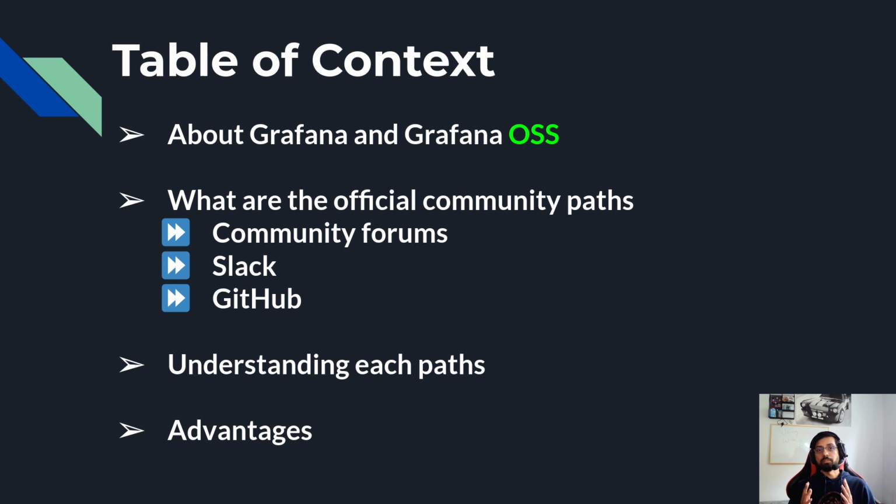So today, before we jump to the section about how to join a community, we have to understand a few things. For example, about Grafana and Grafana OSS. Here at Grafana Labs, we have a different range of products. So we have Grafana OSS, which is the free version. Then we have Grafana Enterprise, the paid version. Then we have also Grafana Cloud, and so on. And there are also some other range of products as well. For example, K6, Loki, Flare, Pyroscope, and so on. And of these products, there are some which have the free version and some which have the paid version.